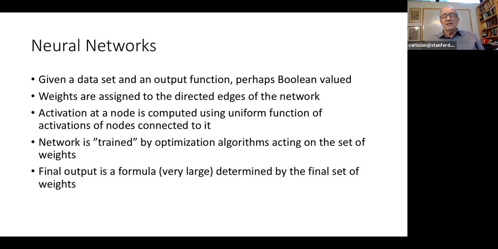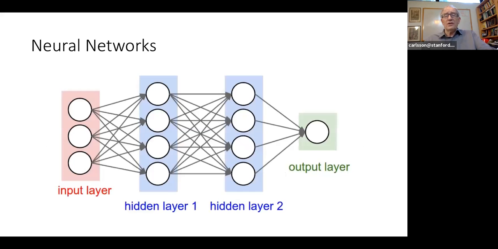So one actually takes these weights and does a form of gradient descent on them, so as to optimize the fit. The thing that's being optimized here is the loss function, or the error between the output function and the computed function. So the final output is a certain kind of formula, but it's very, very large, because it involves a coefficient for every edge here. You can see this is going to be a very large formula. And this, by the way, is just a toy version. The real thing is much too large to put on the screen.